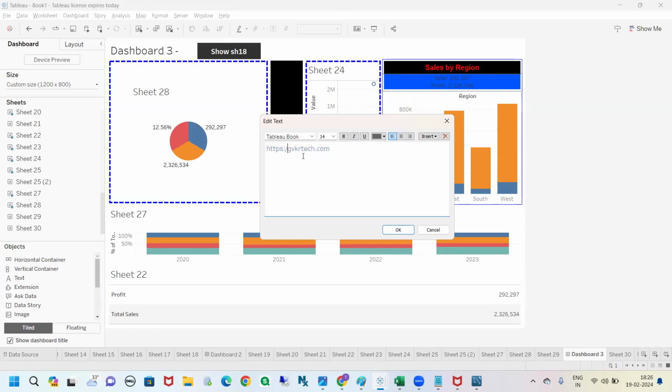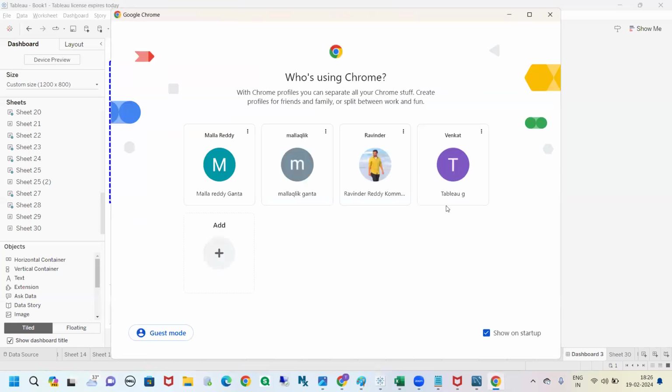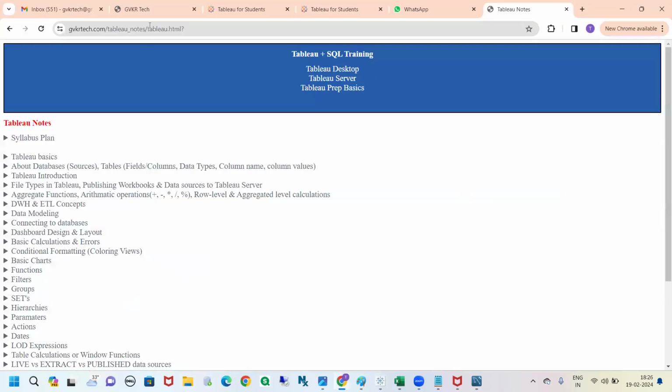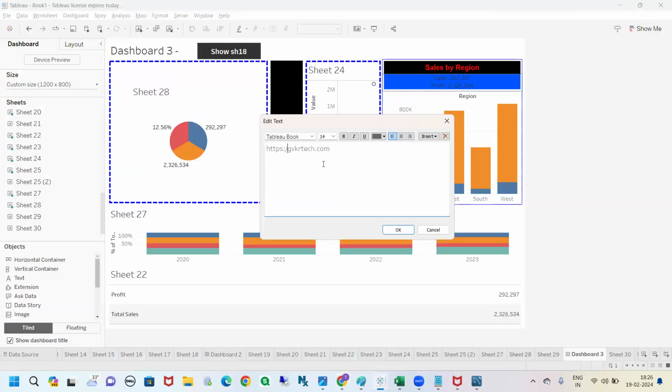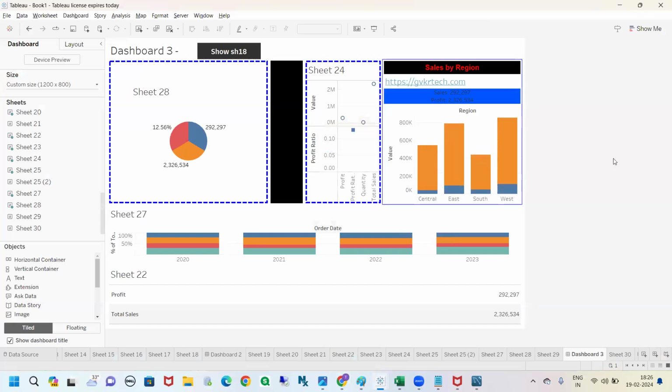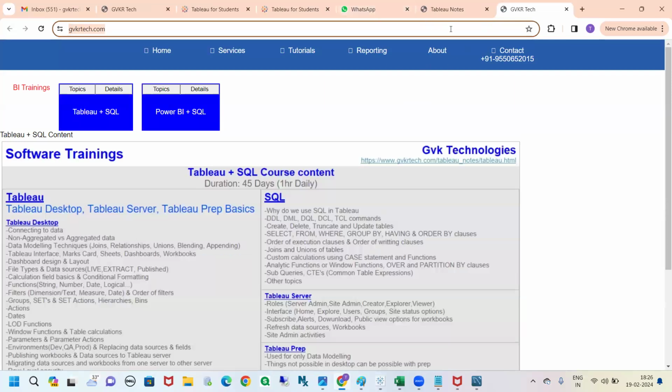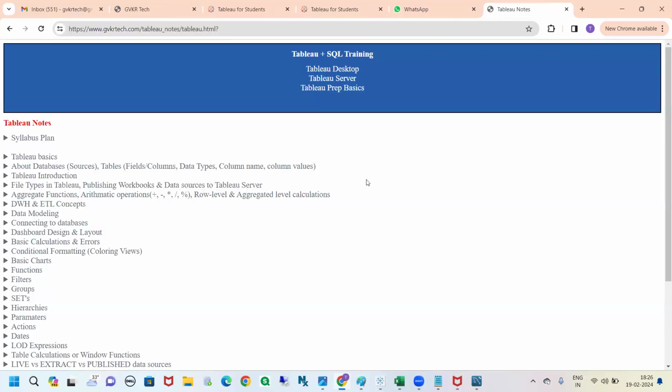Sorry, I forgot this double slash. Just give me a second. Same thing. Okay, just click on OK here. Now you see, whenever the user clicks on this link, it will be navigating to the particular website here.